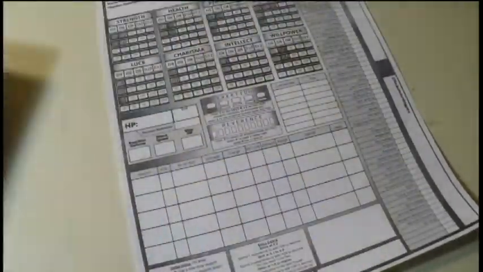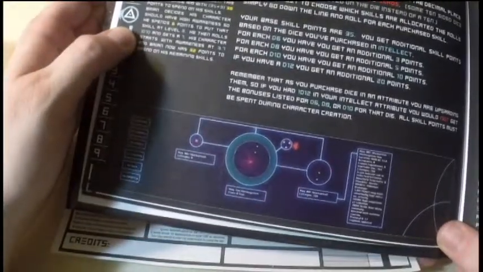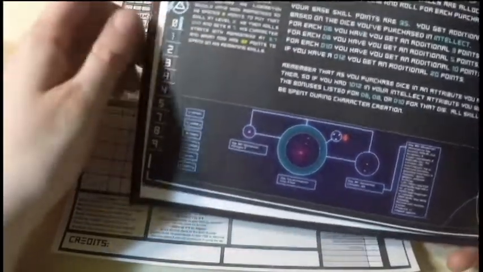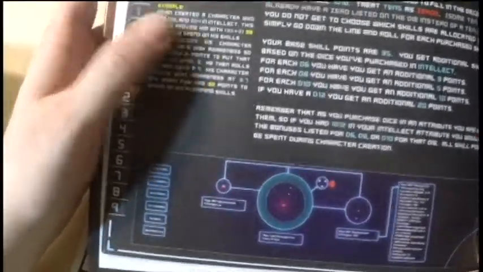Alright, let's go to the next step. Now we're going to purchase skills. You have 35 base points. You get additional points if you have high intellect. I only have 2d4 in my intellect, so I don't have any extra points. So I have 35 points. And now I'm going to distribute those amongst my skills.